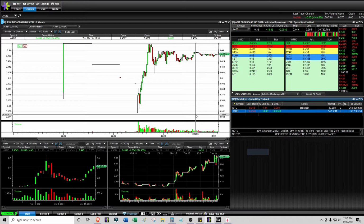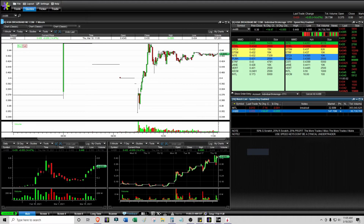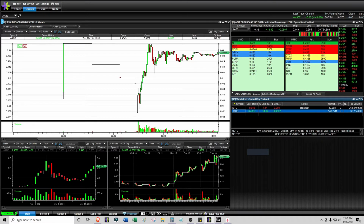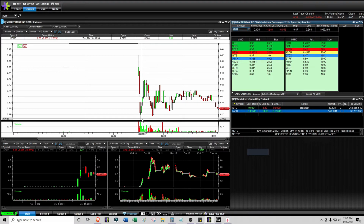There were some other stocks that did number 5 setups. Some were better than others. I think one of them, at least the one that's right off the top of my mind, was like that M stock. Let me see if I can find it. Right, it was MDMP. This one in theory did one. I just wasn't able to see it when it was dropping. It was kind of fast. It was nice though, 36 to 42, so that's pretty nice.